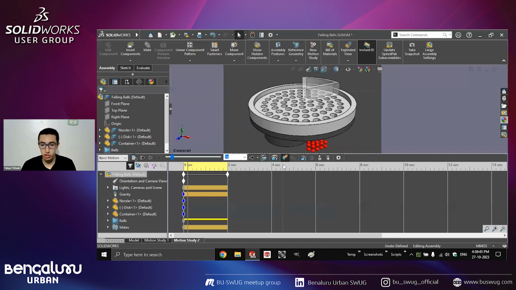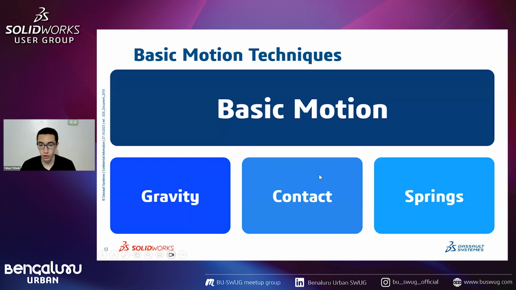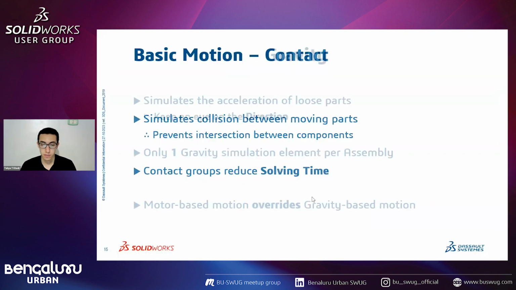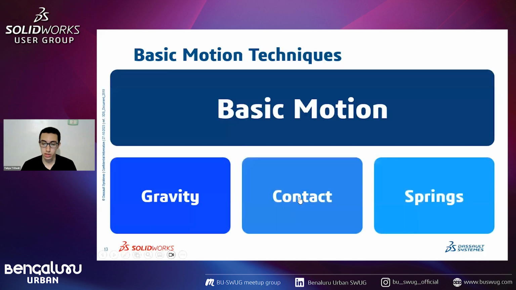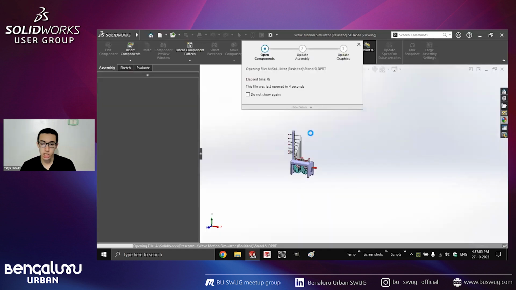This animation is actually a bit computationally expensive, so there's a lot of contacts in here to be calculated. So I've got another model to show that on. What we're gonna do right now is use this model, which most of you might have seen before. It's a machine that shows you different types of waves at the same time.